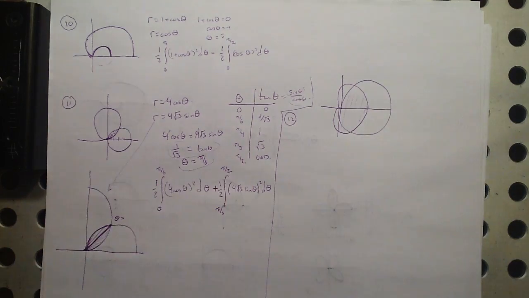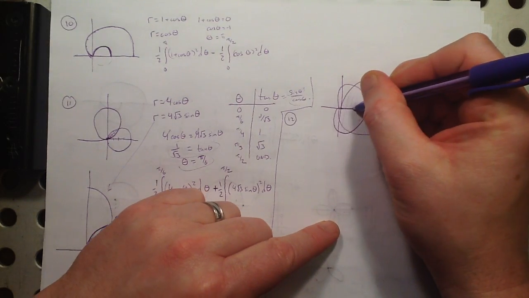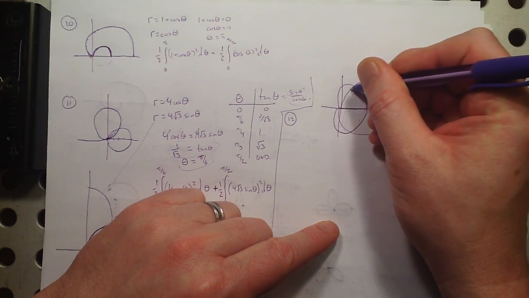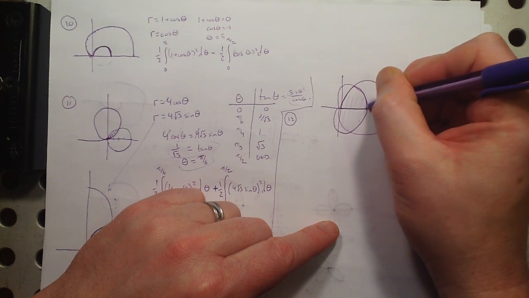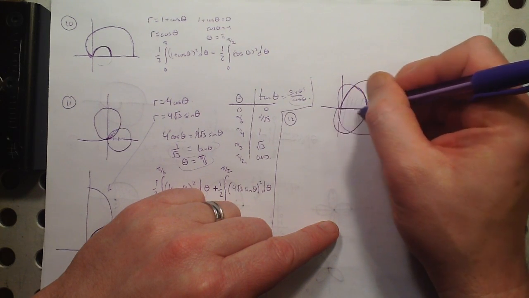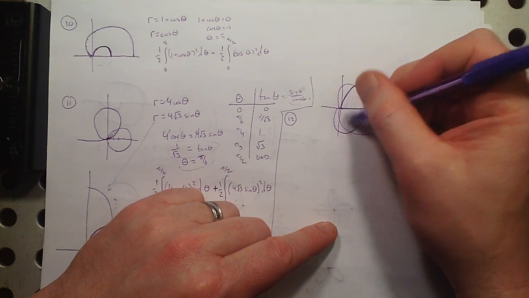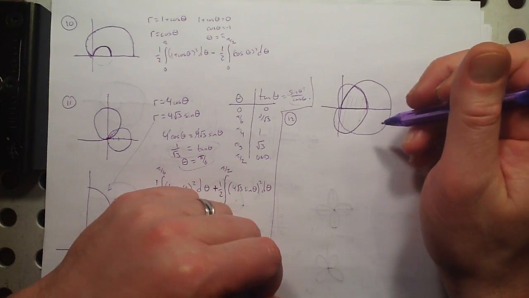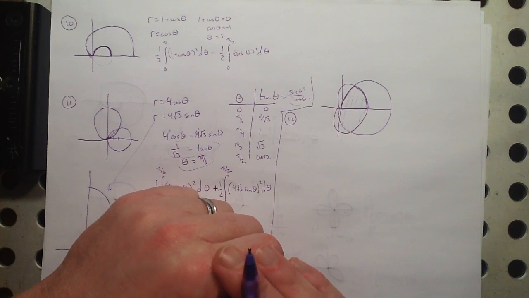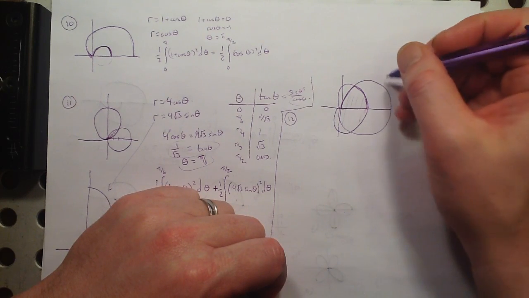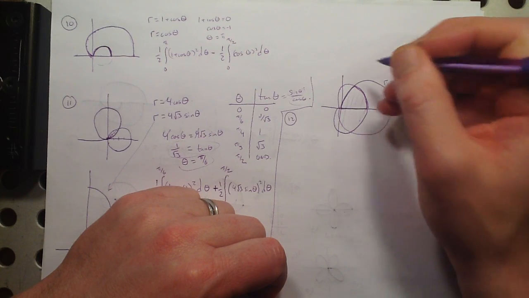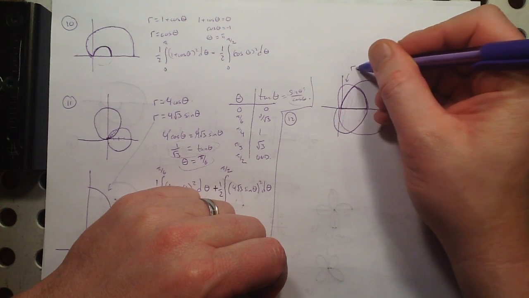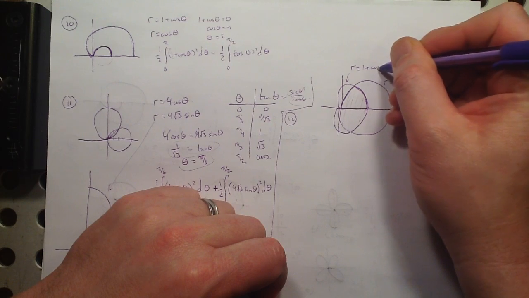This is one of those things that you could recognize by symmetry. You could find this area here and double it, and I think that's what I will do. Or you could just go from negative angle to positive angle and find it that way. All right, so let's think polar here. Let's make sure we understand which one is which. This is a cosine circle, r equals 3 cosine theta. And the cardioid here, this is r equals 1 plus cosine theta.